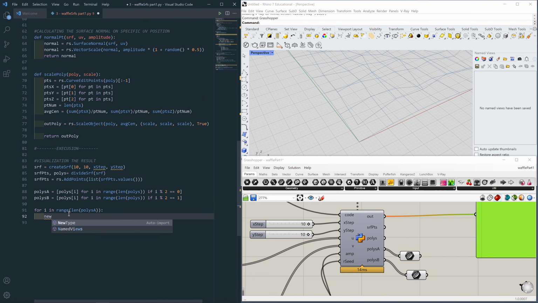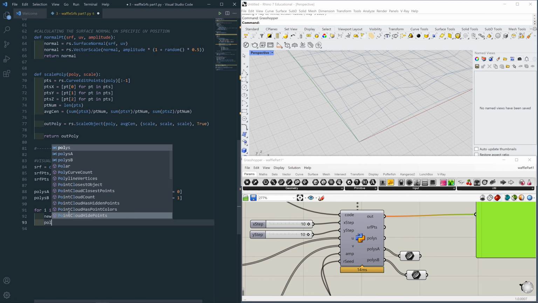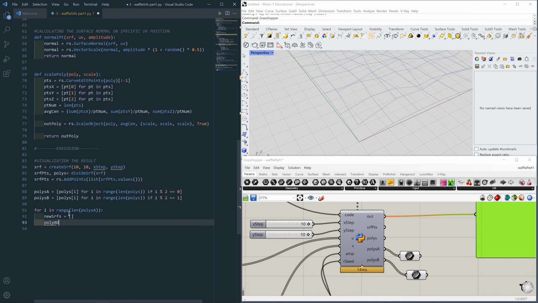We can say new surface equals an empty list. And now let's offset the first layer of polylines. Let's say poly AO equals scale poly, the function, and polys A with an index I. The scale value we set as 0.9.